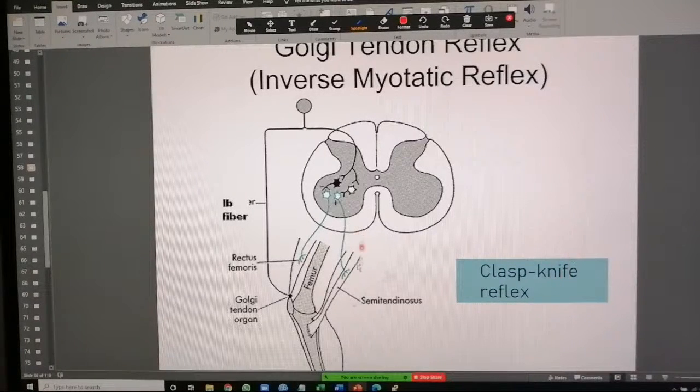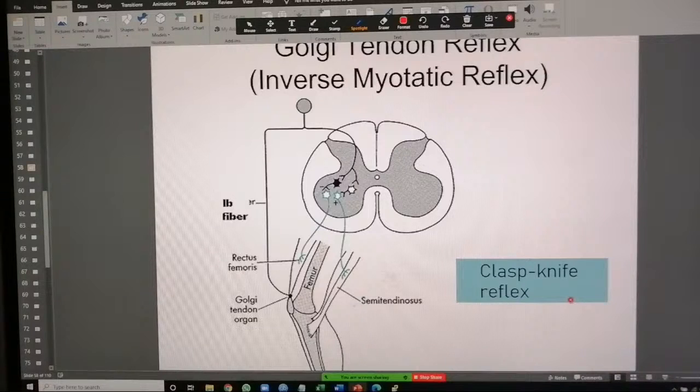Now, with this information, can you explain what happened in the clasp knife reflex scenario? Where you had the initial resistance, you know the initial resistance, okay? The initial resistance was of a spastic muscle longing for more contraction. You should be okay with the initial resistance of the clasp knife reflex. Guys, please come back to the discussion. So the first part of the clasp knife reflex was related to the stretch reflex, the exaggerated stretch reflex due to the gamma motor efferent overdrive.